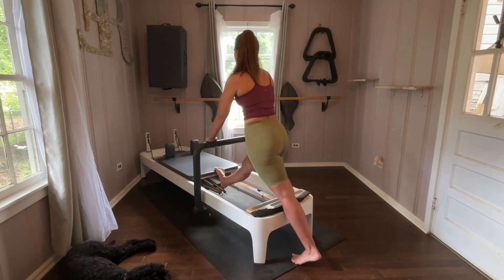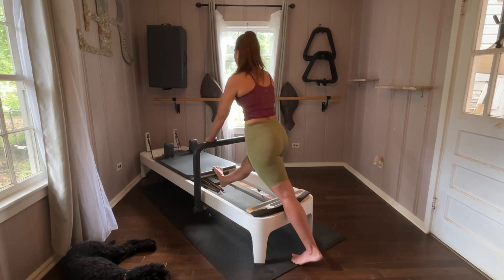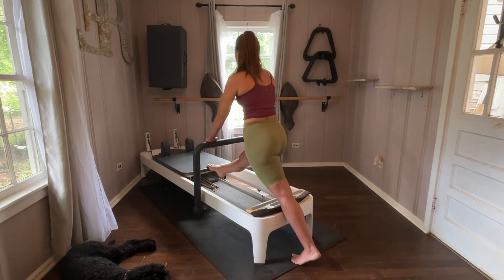We're going to point and flex the foot that's on the carriage. If your springs are in your way, they'll move — don't worry about it, just push them. Make sure you're not moving around the springs; they will move for you. Work your proper alignment here. I'm on a high heel on my back foot, with lots of weight on that second toe — even, but just a little bit more tension on the second toe.